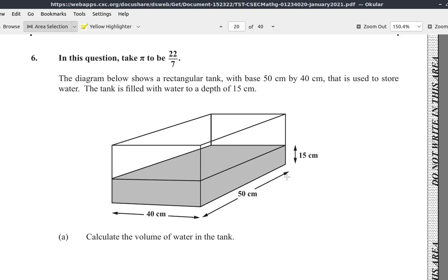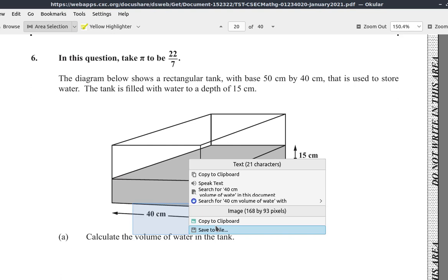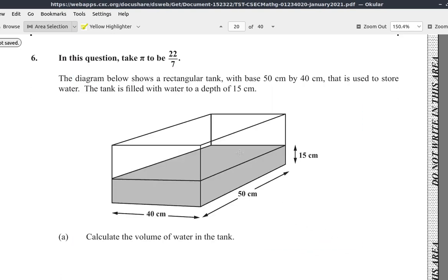So we have the base there, 50 centimeters, you have the 40 centimeters there. That is used to store water. The tank is filled with water to a depth of 15 centimeters. So we have it here. Calculate the volume of water in the tank.